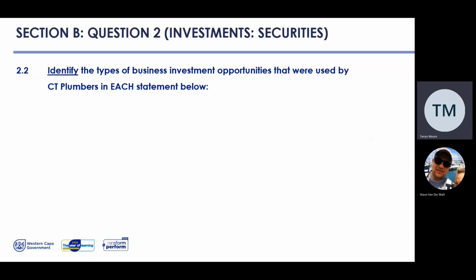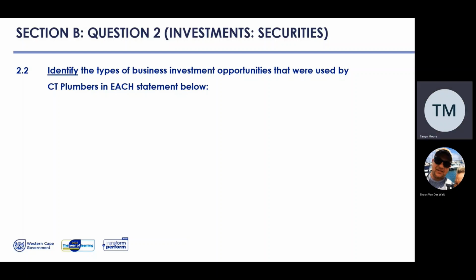We're moving on to 2.2. Take some time, read, know what is being asked of you. We underline what it is you must do. In this question, you must remember not to confuse the types of investment opportunities with the forms of investments. I'm going to repeat that. Do not confuse types of investment opportunities with forms of investments.